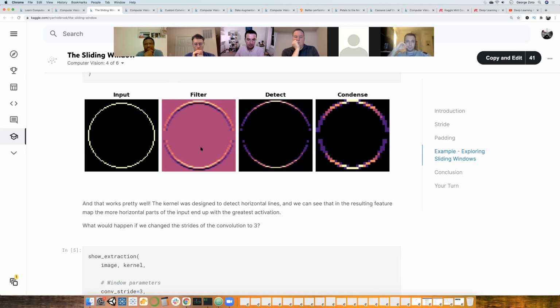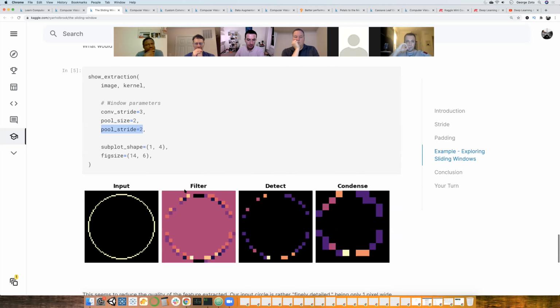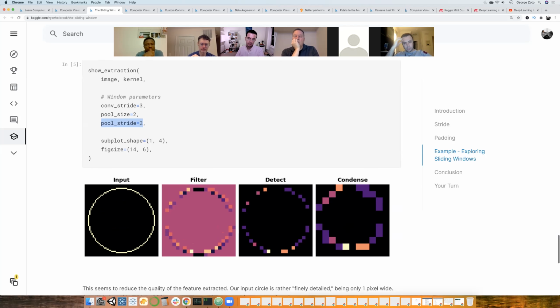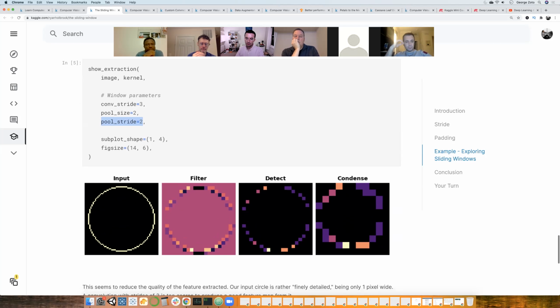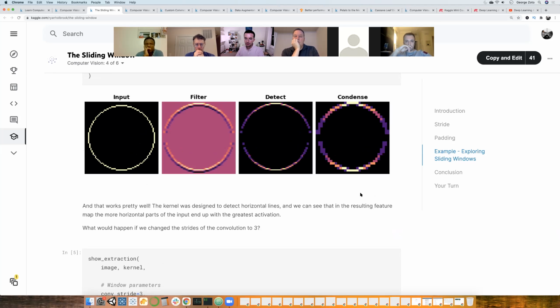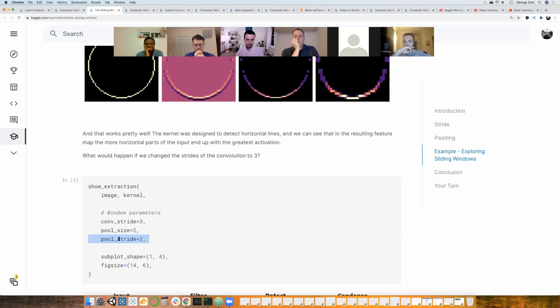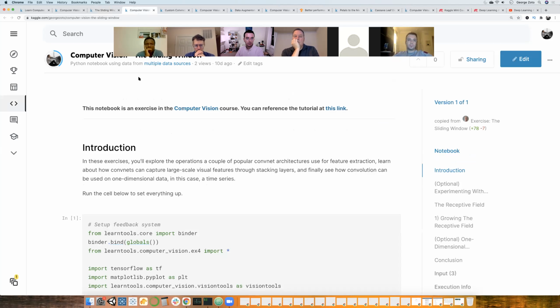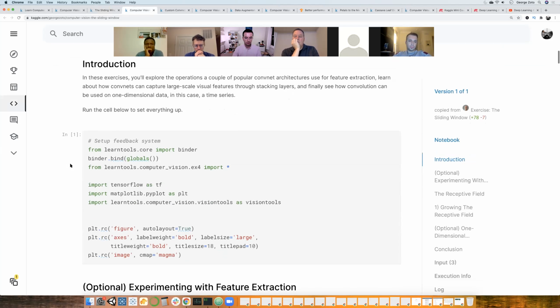It's not as fine-grained or as high resolution as it was before. That's because we're skipping parts of the input as we traverse it. And the detection part is also much more sparse. And the condensed one, still the overall circle shape is there, but you can see it's more sparse than the first one. I think the exercise had some more interesting examples, so let's look at that.